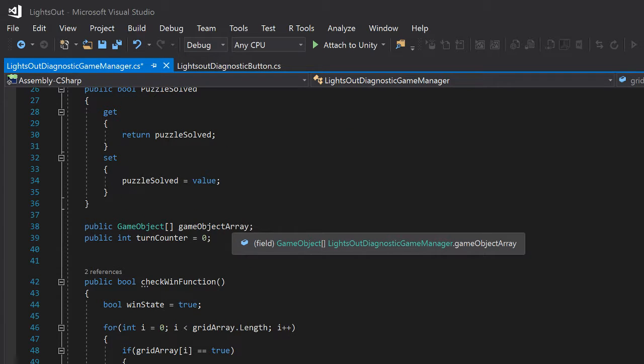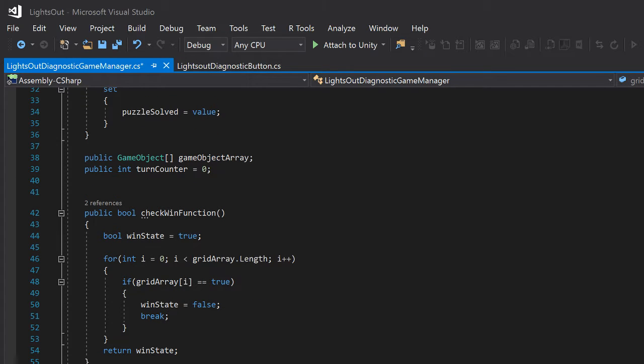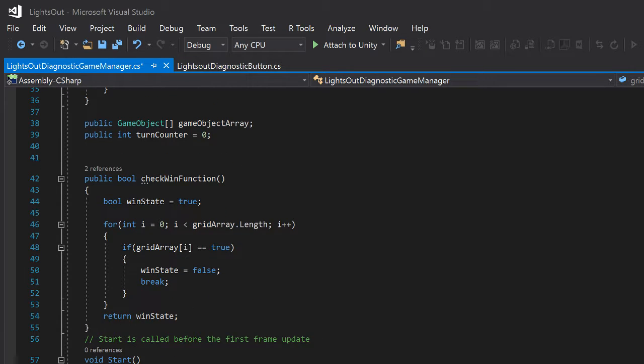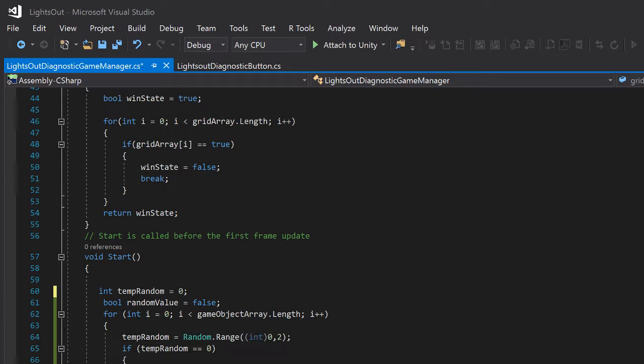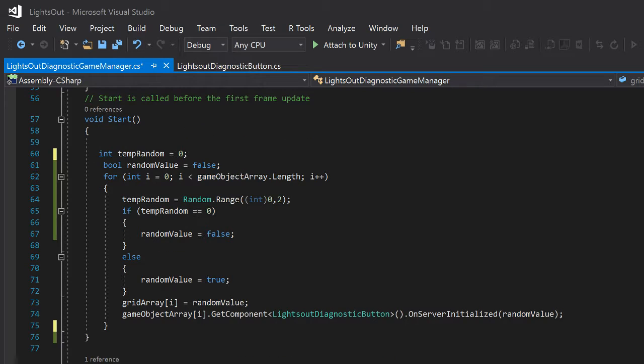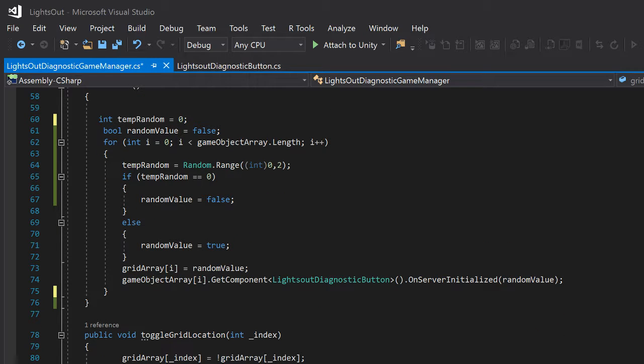You're going to name your game objects into an array, which would be the various cubes and circles that I had on my other thing. We have to check the win function several times so that the computer continuously looks to see, did they click on everything? This is how you randomize each piece so that some come on and some come off in various intervals as you're clicking.